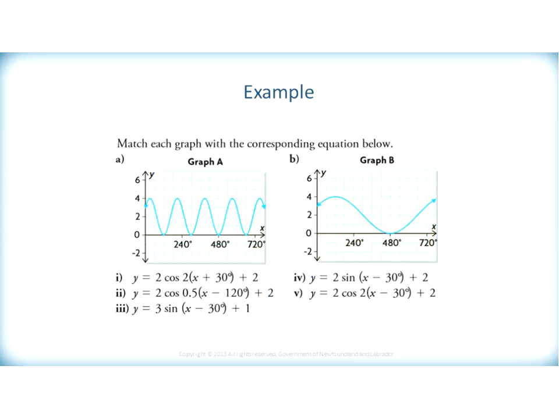So we have another example here for match the graph with each corresponding equation below. I'll leave this one for you. I will, however, tell you that graph A is equation 5 and graph B is equation 2. So be aware now, watch when you're choosing your start value, your horizontal translation. Here this would have to start at -30 degrees, and it would have a maximum at -30 degrees. This one would have a maximum value at 120 degrees. So be careful here.